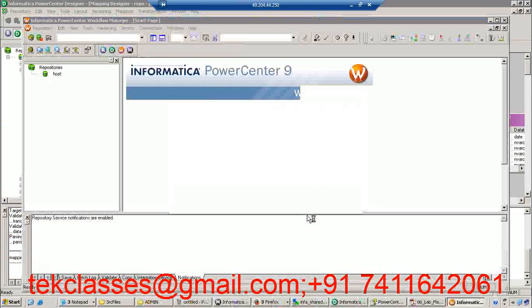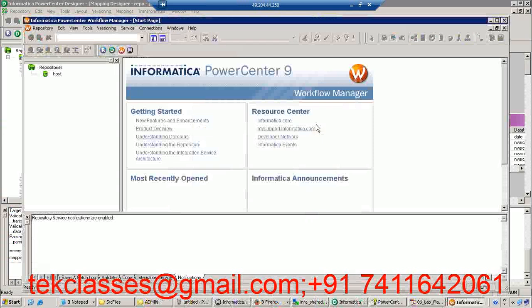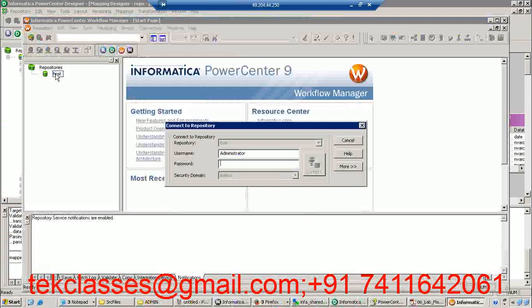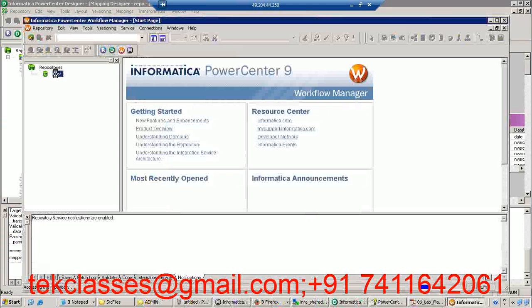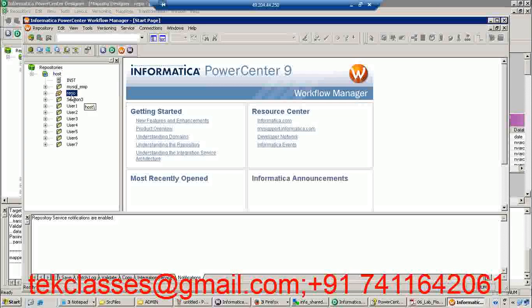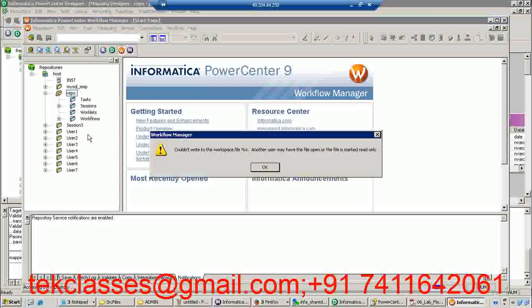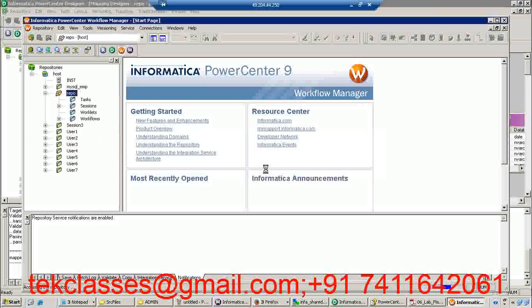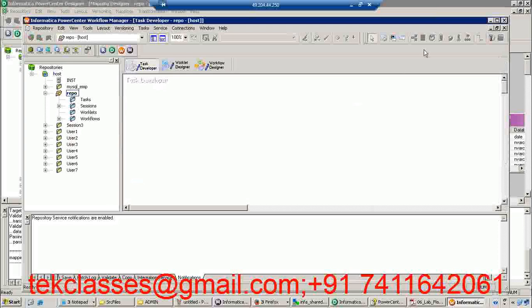So how do I log into this? I have the administrator and I'm logging in as administrator. It's logging in, and now my working folder is the repo. The folders across the repository will be the same, and across the client tools also it will be the same. So log into the repository.